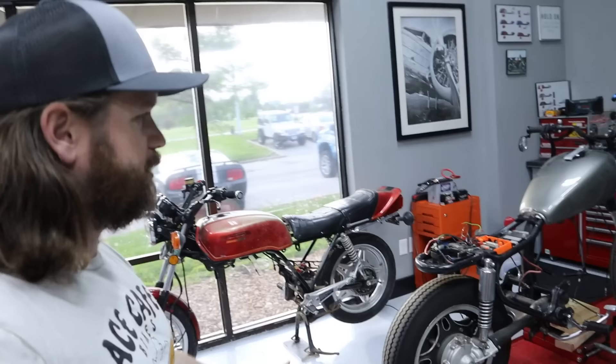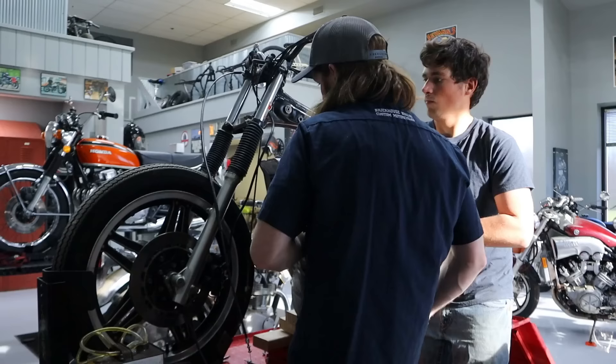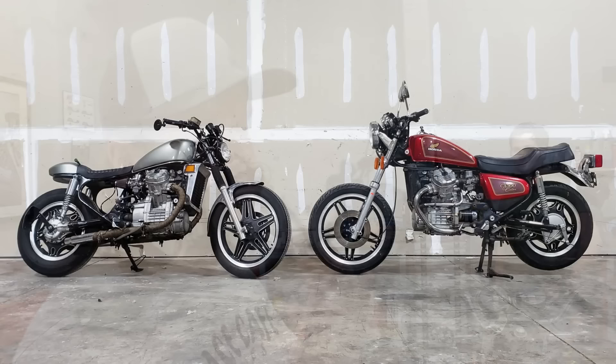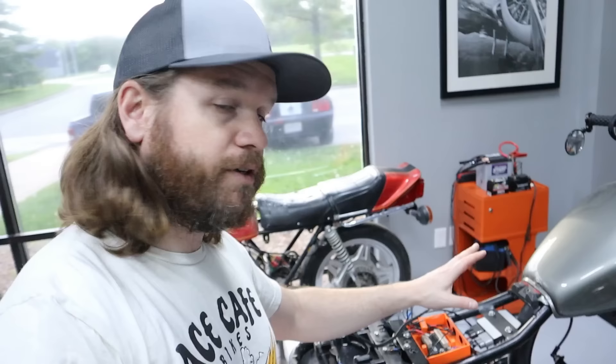Lastly, we've got this CX500 here. I recently tore the engine out of it — I've had this bike for at least two years. I actually bought this one along with the red CX500 you've seen a lot of videos on. This one was already custom built by a friend of mine, and we're going to take it to the next level. It's got a Moto Gadget M-Unit, all the good stuff. I'm going to rewire it, make it uber clean, do all the regular services, and of course it will ultimately be for sale.